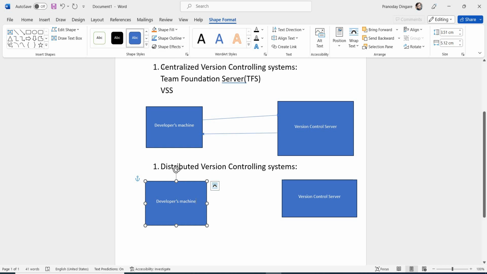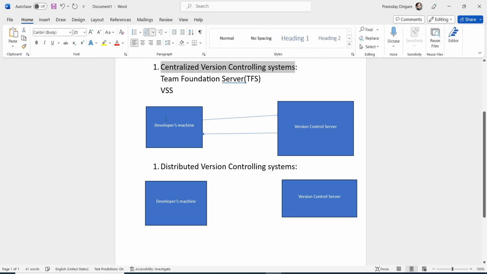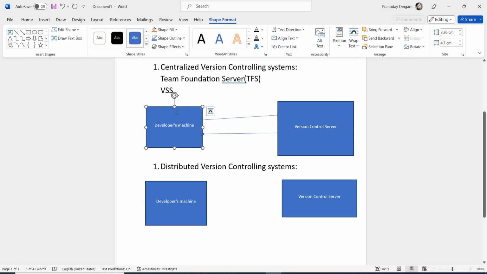In the centralized system, locally you won't be able to keep the different versions. If you want to check in your code as a new version, or your changes, you want to version control them, then you always need to push that code to the version controlling server.